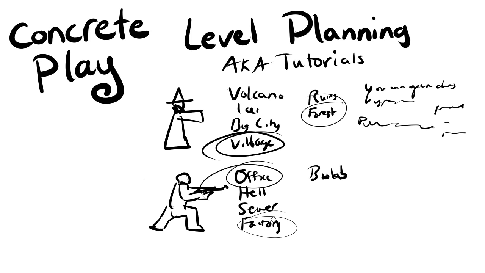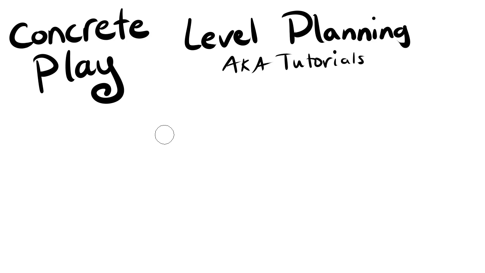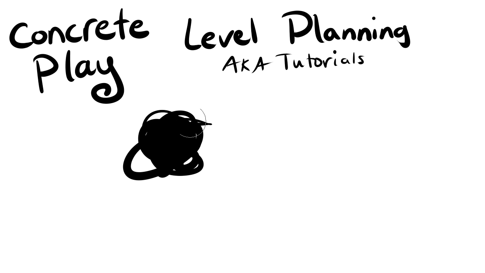You don't have to say, you will run out of ammo. Press A to continue. Please pick up this ammo box. Press A to continue. You just encounter those things over the course of the level. And that's the nature of this whole idea. Your game is this tangled blob of potential. You've got all sorts of systems, and in your head, you can see how these systems are going to unfold, and you've got all this content built into these systems.